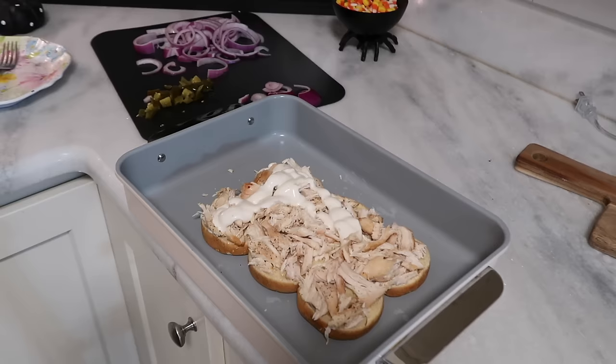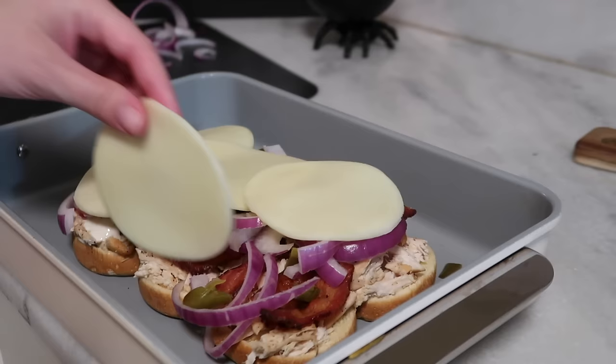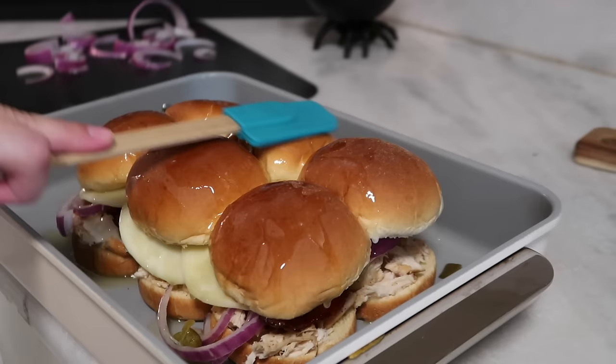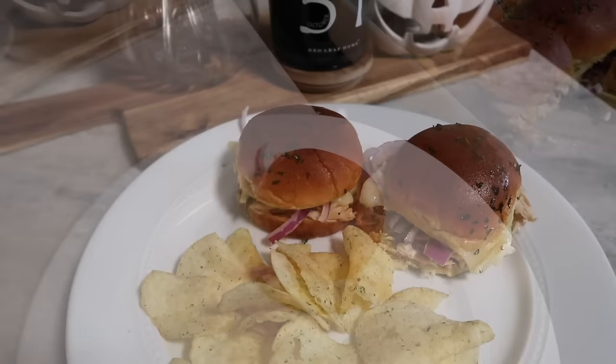Now moving on to dinner — it was getting so late. I made chicken and bacon ranch sliders, which sounded so good because I love Subway's chicken bacon ranch, especially with a little buffalo and ranch. Will does not like ranch so I left it off his side, but then he accidentally bit one with ranch and loved it — so I feel like he just needs to branch out! We added some onions, jalapeños, and provolone cheese, melted some butter on top with a little parsley, and threw them in the oven at 350 for about 10 minutes. These were delicious — Will raved about them. Oliver just had some chicken nuggets and we served the sliders with sour cream and onion chips. Such an easy and delicious dinner.